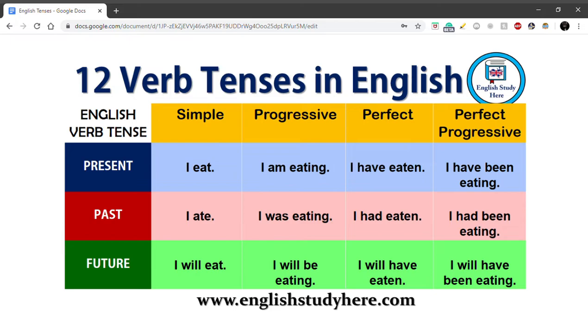So by 7 a.m. tomorrow, I will have already left for school. So the time in the future is 7 a.m. tomorrow, and the event that is finishing before 7 a.m. happens is me leaving for school.